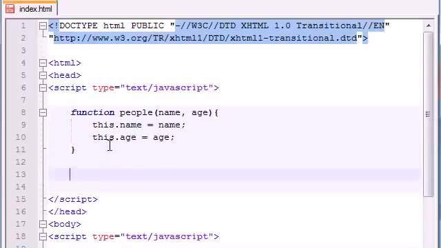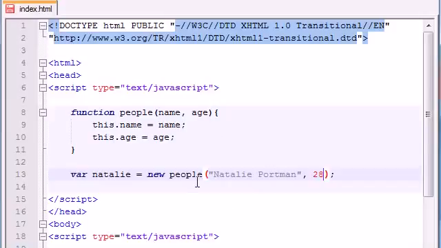Simple enough. So we have a constructor function. Now we can begin actually making objects. So var, let's go ahead and make an object called Natalie and set equal to a new object from the people blueprint basically, and it takes two parameters, first the name, Natalie Portman, and her age, she's probably like 28, I'm guessing. I don't know, who knows.